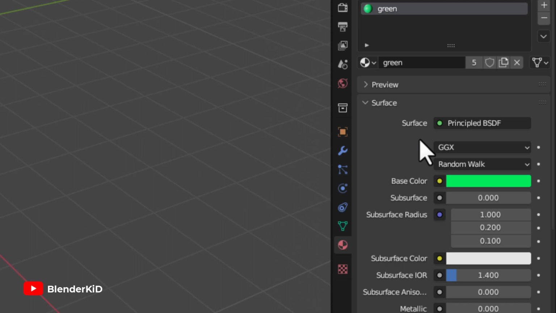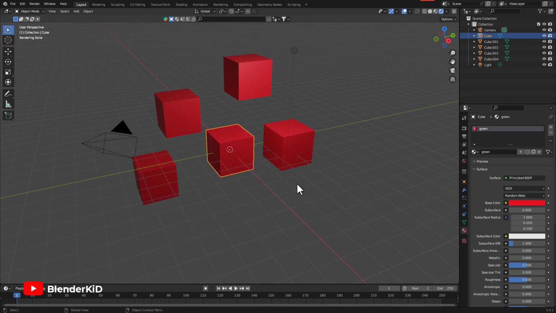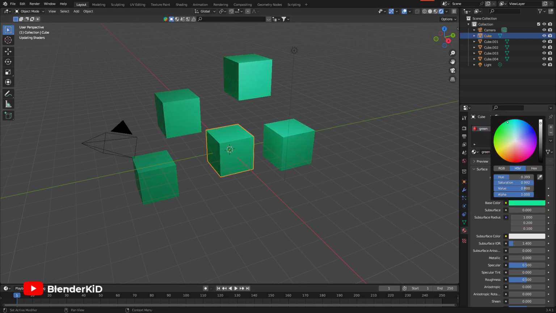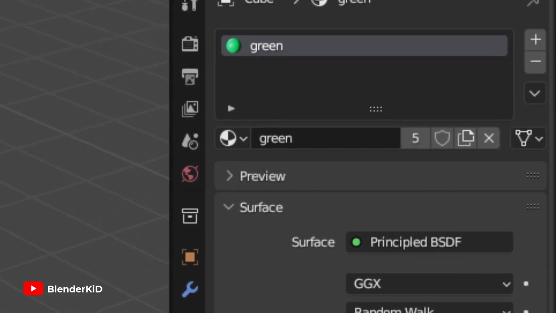Let's try to change the base color. That's it. You got the idea. Let's change it back to green. Now, the good thing is, you can click this icon or this icon.